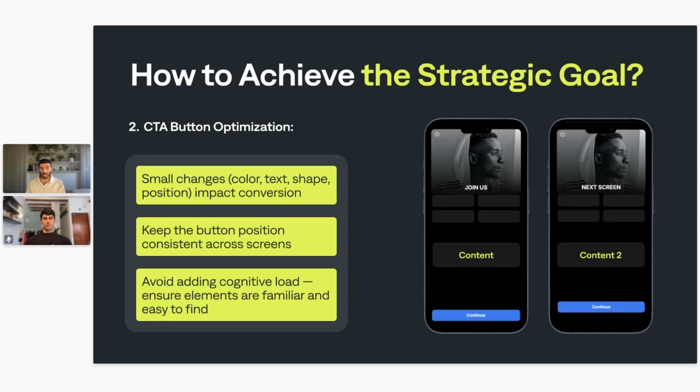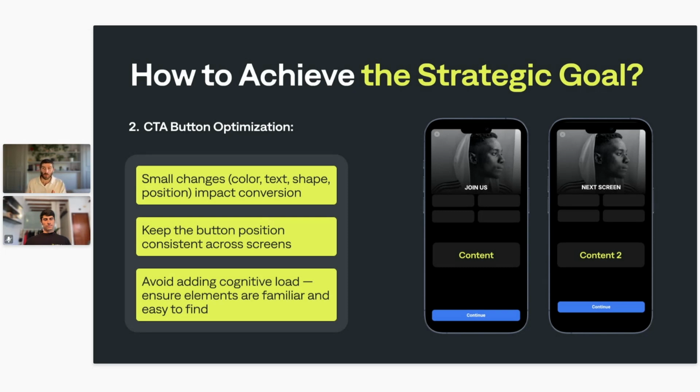It doesn't mean you want to rush your users through the whole onboarding just tapping continue, but you just try to reduce the cognitive load of searching for this button and recognizing the element on the screen. And even for those screens where you have a lot of fields, by the way, try to avoid this kind of screen during the onboarding. But anyway, if you have one, try to fix your button at the bottom.